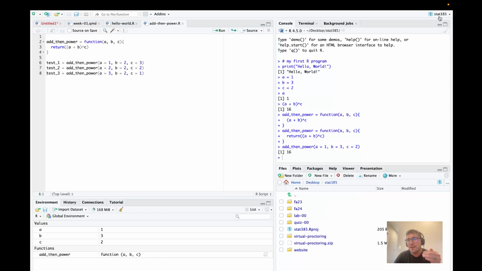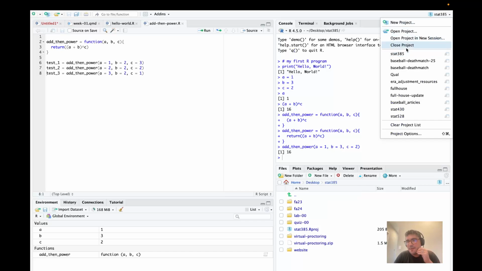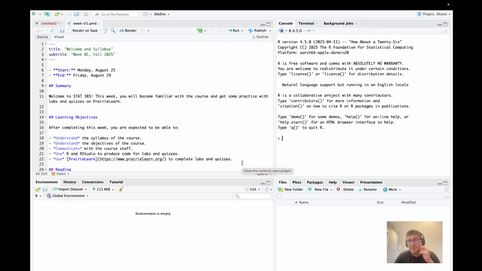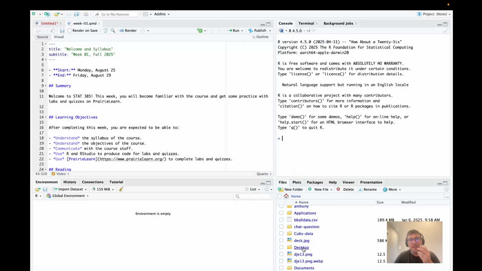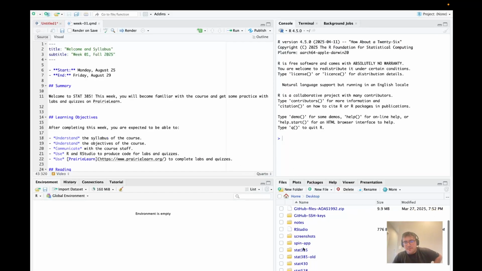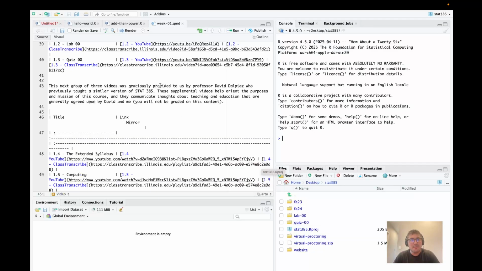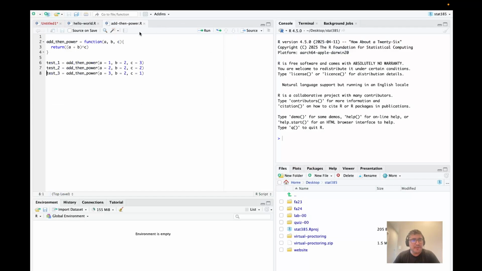If I close the project down and I'm in just a basic RStudio session, I can find it, open up the RStudio project, and then I'm good to go. I have lab 00, quiz 00, I'm organized, I'm ready to go.